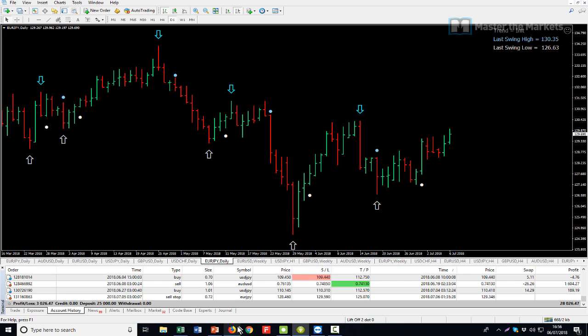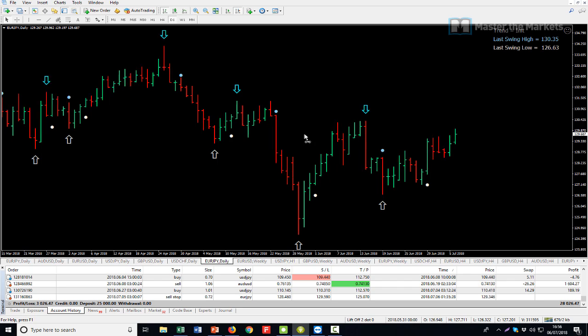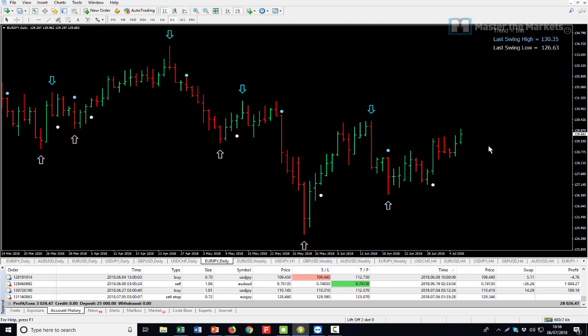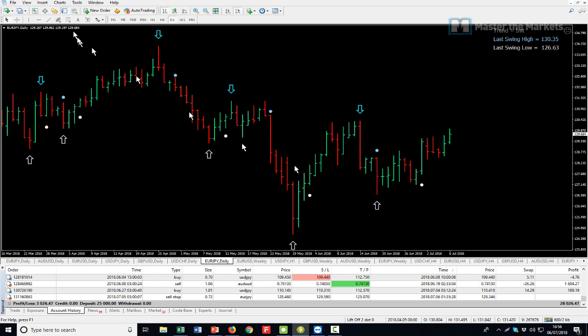We're going to run a topic now, and the topic that I've picked out for the week today is the ATR, the ATR 10. So how can we use the ATR 10? Two different ways in which we can use it. It's a very useful tool, and at Master the Markets we use the ATR for different elements of the trading system. So the first one, of course, is that we use it to assess trade risk. So how can we use ATR for trade risk?